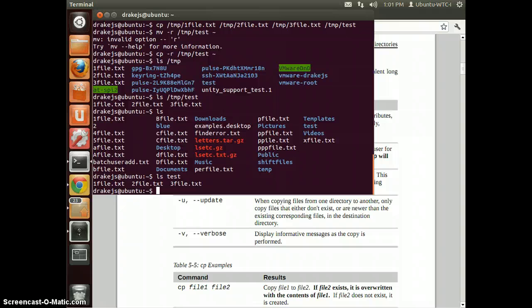So with the recursive option, if we use it with the rm command, it will delete the folder and all of its contents. If we use it with the copy command, it will copy the folder and all of its contents. And if we try to use it with the move command, we get no response because there is not a cut and paste option recursively to be used with that mv command.